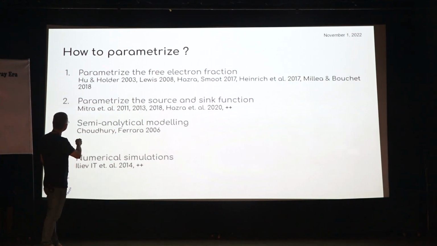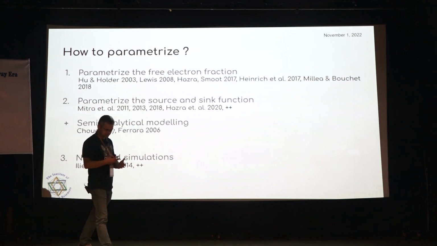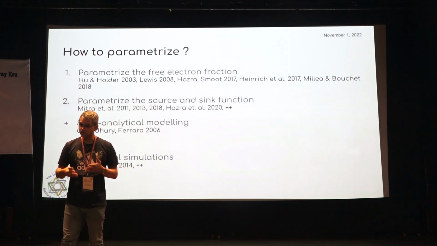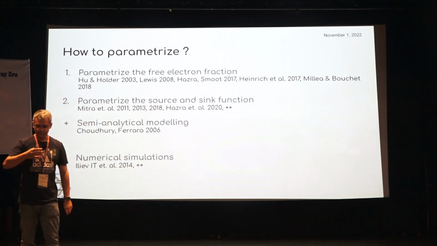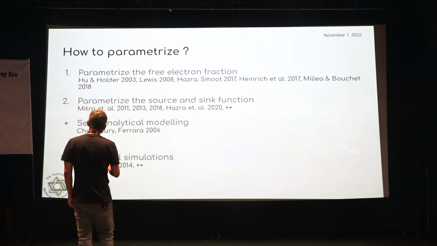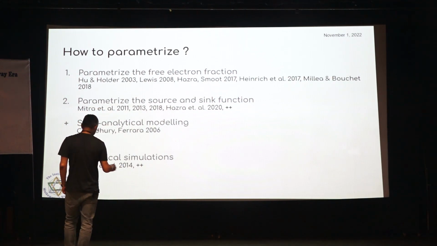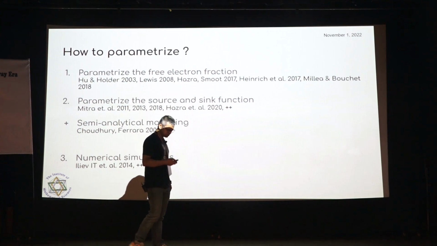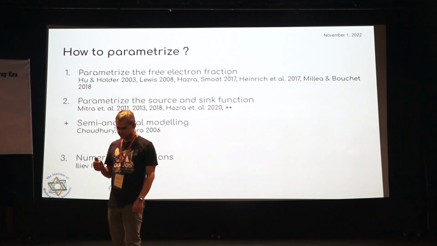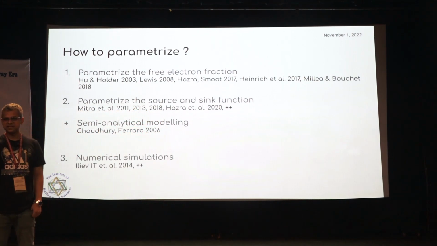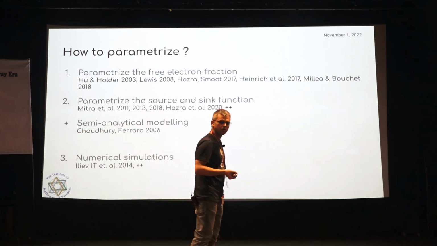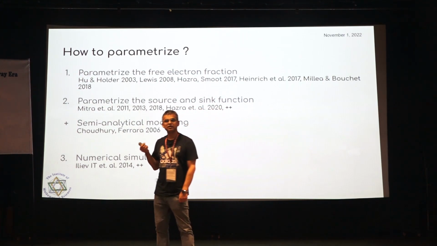Now, before that, Wayne Hu and Gil Holder discussed doing a model independent analysis, and they proposed this principal component analysis, okay? Principal component analysis tries to find the most dominant eigenvectors, and using that they constrained the reionization history, and later on, Wayne Hu's students, Cora Dvorkin, Heinrich, and Mortonson, worked a lot on these topics. One of the big problems about this parameterization is that it does not respect the physical boundaries. That means that your electron fraction cannot go below 0 or above 1, but PCA does not respect that.